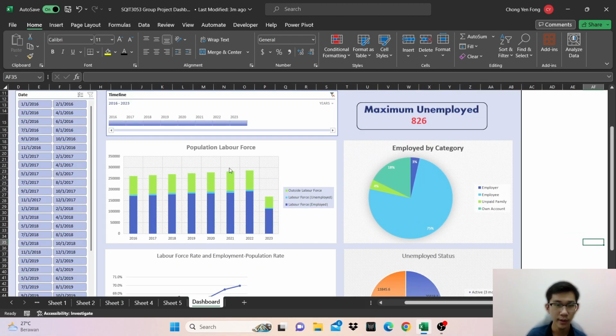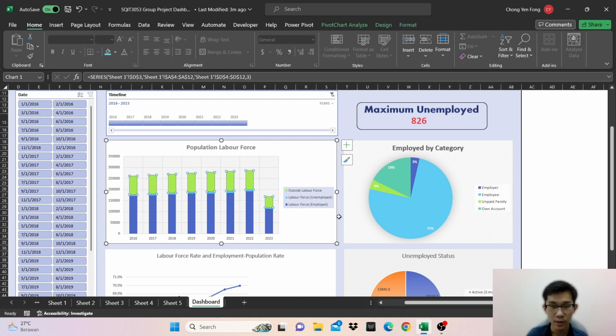It shows the population labor force. We can see that the dark blue shows the labor force which is employed. The light blue shows the unemployed. Next is the green color, which is the population outside the labor force.